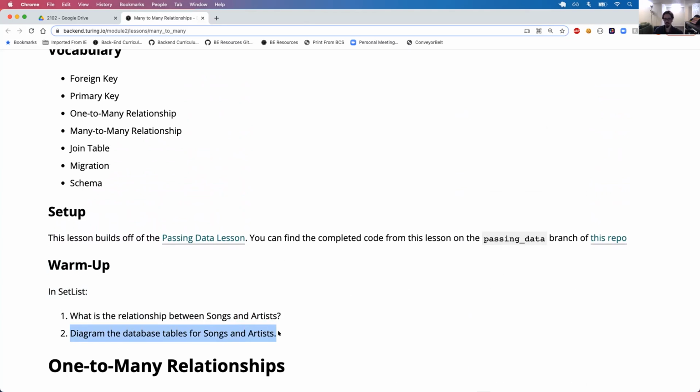If anyone in your group doesn't have a diagram, use the Zoom whiteboard feature and try to make this diagram. I want you to talk through these warm-up questions. Does anyone have any questions before I let you go?